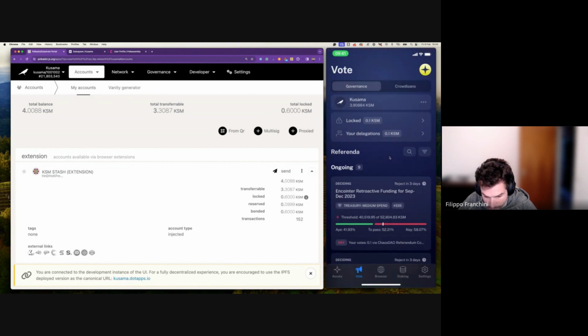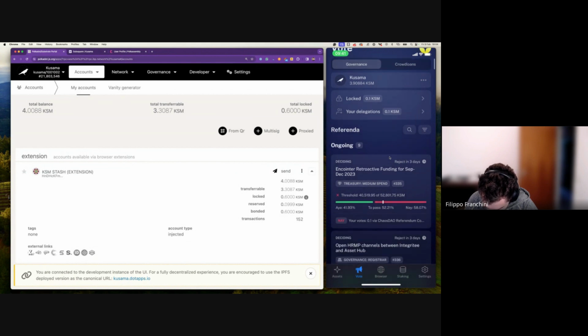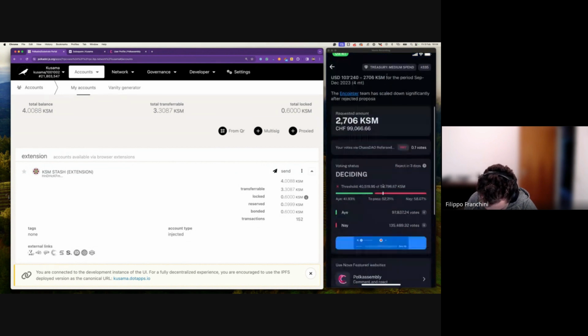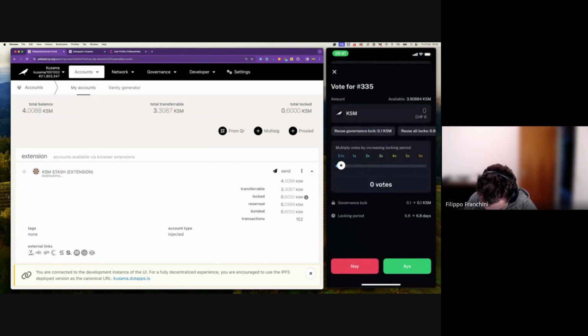So what happens, for example, if I want to vote while I'm delegating? In OpenGov, you can delegate your votes, but you can also vote yourself on a referendum. So what happens if I have a delegation on the medium spender track and I want to vote? Let's go and select, for example, the first referendum here, which is on the medium spender track. We select it, and we decide, okay, let's vote.